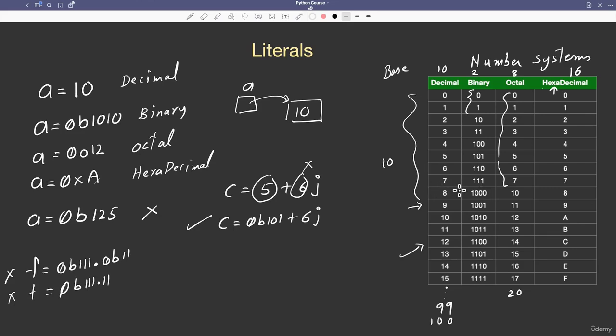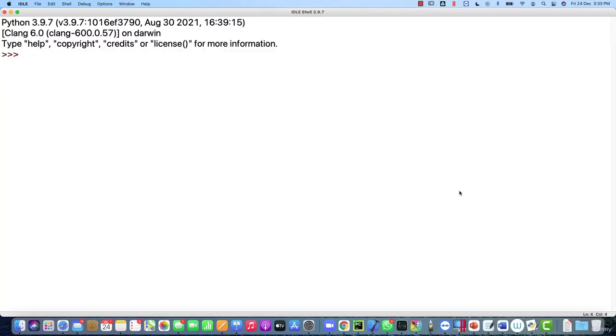Let me show you the demonstration for these. So just once you can practice it, okay? So at least you know that there is something like this, right? So if at all you require in future, you can spend some time learning about number system and use them in your project, if it is required in your project. Let me give you demonstration for this one.